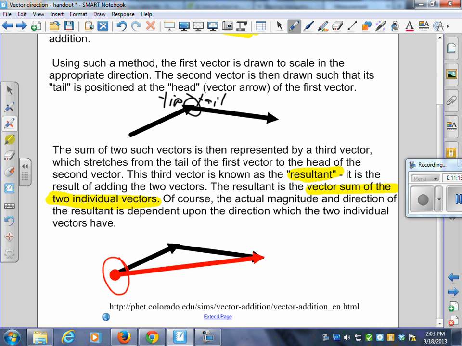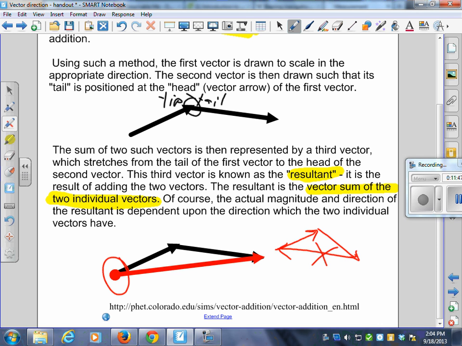Now I'll pause here for a second while people are drawing, and then I will tell you one of the most common mistakes that people make. Don't make this mistake. Students say to me, Mr. Bennett, you always say tip to tail. Yeah, right. Then they do this. They go vector 1, vector 2, and then they think, oh, tip to tail, so I'm going to go like that. They like to complete the circle. Too bad it's wrong. Don't do that.